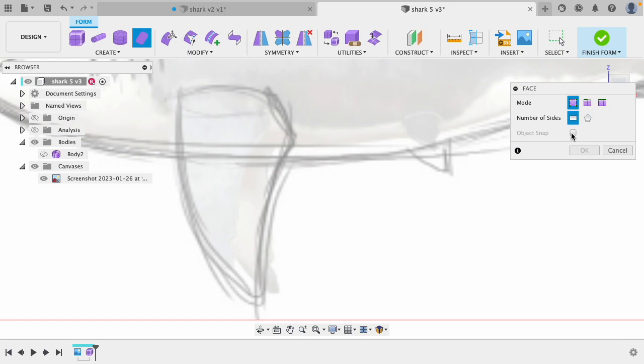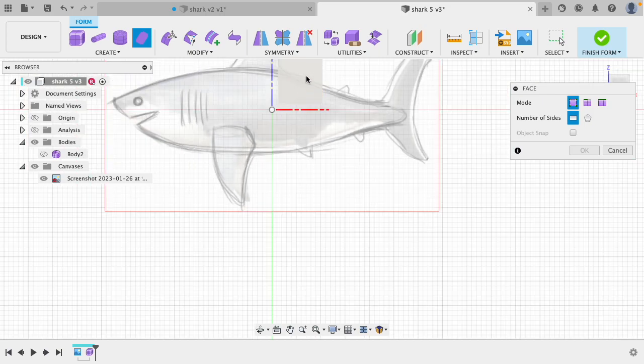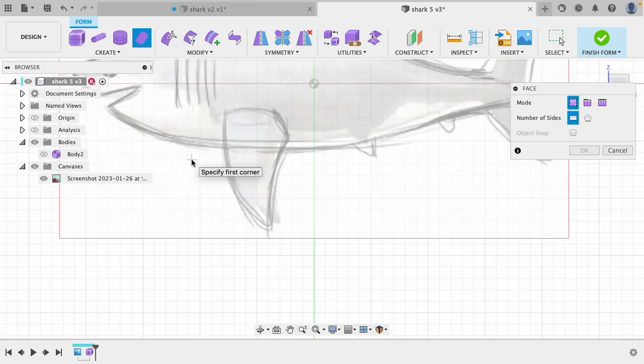Later, this object snap's really cool because we can actually make something follow a three-dimensional body, but I don't have anything in here. So now I can click on a plane to start, and then I should be able to draw, but still can't. Why is this? Oh, I think my problem is I haven't set a plane yet, and my origins are out of the picture, so I've got to scroll out and select the side view plane. Now I should be able to draw.